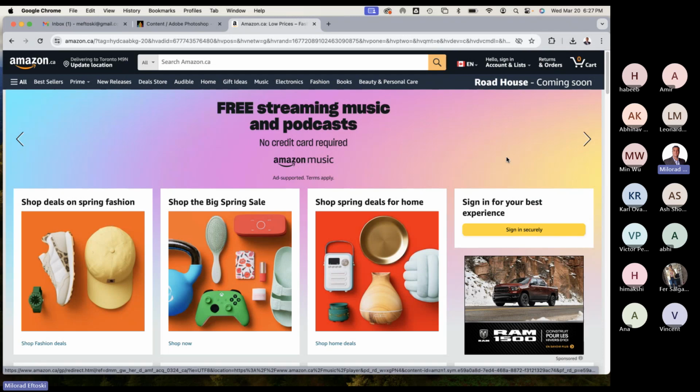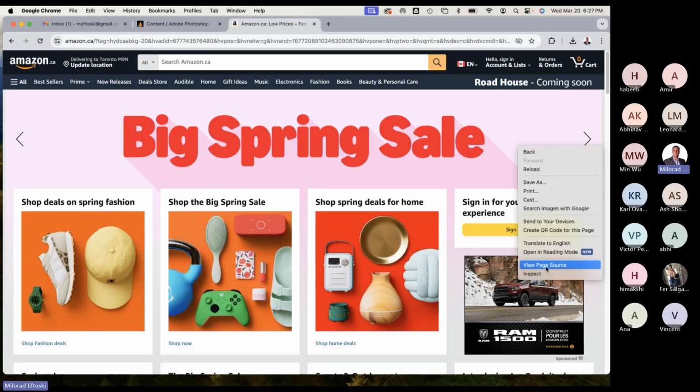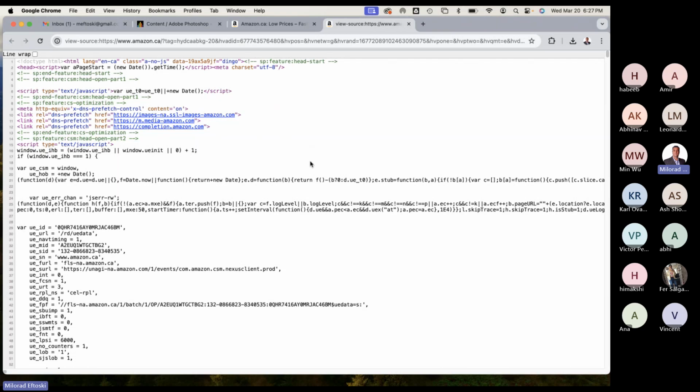I'm sure you're doing this in HTML with the other class already, the web class. The good thing is we're not going to do any HTML here. As you know, for most of these websites to be uploaded, they have to have HTML. If you go to view page source, for example, look at Amazon's website. It's got so much code, right? How much code? A lot.